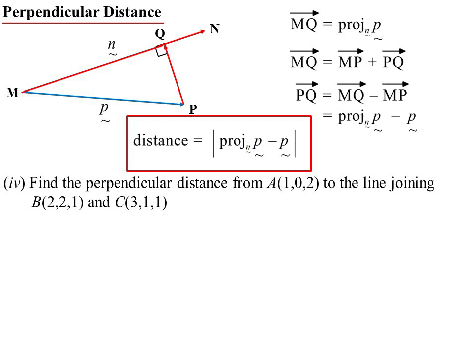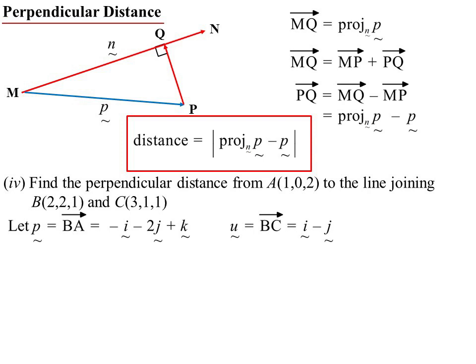Alright, well let's try one. We're going to find the perpendicular distance from A to the line joining B and C, and they're the coordinates that have been given to us. So P will be BA. Now I didn't draw up a diagram here, but possibly a diagram would be handy to get a feel for which one's going on to which. And then I can work out BA, head minus tail. U I've called BC, so that's the vector I'm going to project onto, and that becomes i minus j.